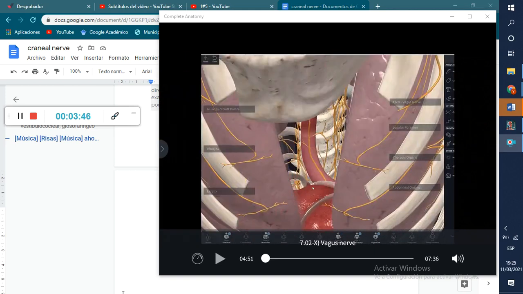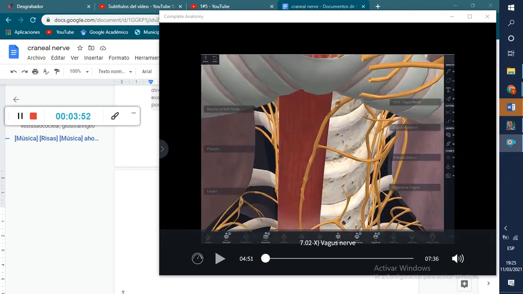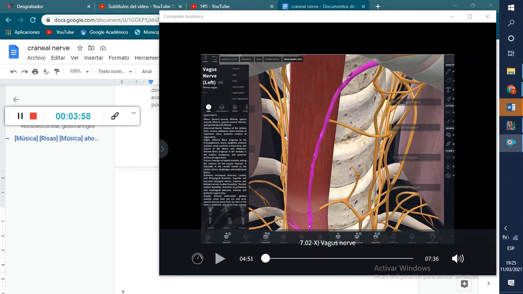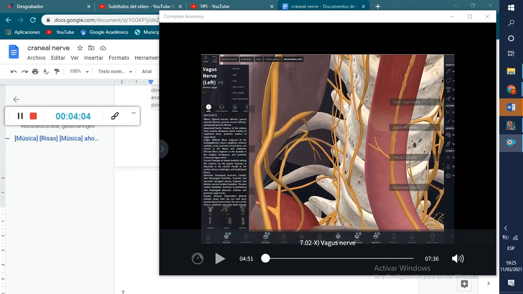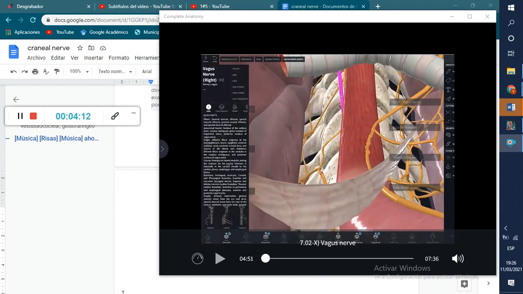Hold on. Now let's dive into the thoracic cavity a little bit further. And here we can now see that there is the left vagus nerve over here. And the left vagus nerve becomes anterior because it's running on the esophagus. And the right vagus nerve actually ends up becoming posterior to the esophagus. Here's the right vagus nerve. So you can see what happens is that the right vagus nerve dives behind the esophagus and the left one comes anteriorly. So I always use the mnemonic LARP, L-A-R-P, left anterior, right posterior vagal trunks that will then pierce the diaphragm together with the esophagus.